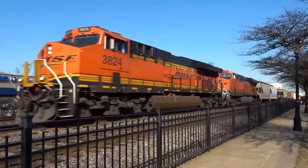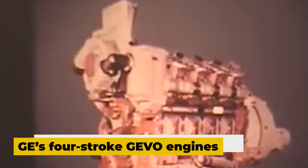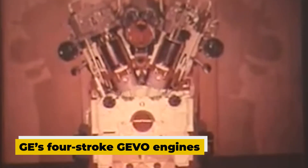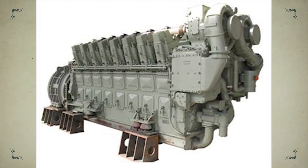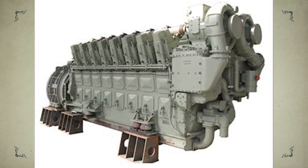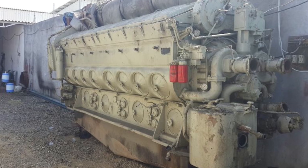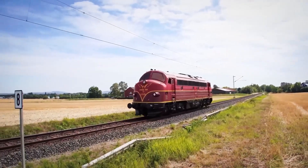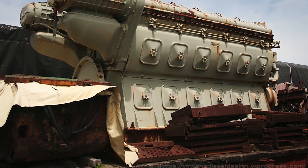The reason behind this efficiency gap came down to engine design. GE's four-stroke GEVO engines, developed with German manufacturer Deutz, used cutting-edge combustion technology and advanced electronic controls to fine-tune fuel injection and optimize combustion timing — in simple terms, GE's engines burned fuel cleaner and smarter. Meanwhile, EMD's 710 was still relying on its tried-and-true two-stroke setup, a design that had served brilliantly for decades but was now showing its age. There was only so much performance you could squeeze out of it before hitting a wall.